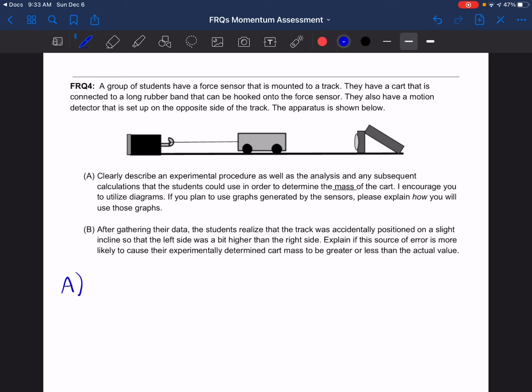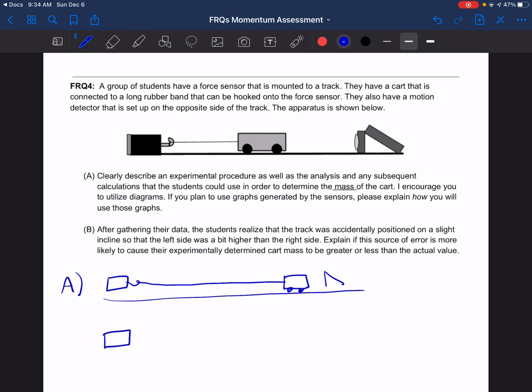So for A, the way that I would do it is I would say, and I'm not gonna write out the whole thing because I'm explaining it out loud, I'm making a video, right? I would say you pull it back, so you stretch out that rubber band, and then you release it. And it doesn't really matter how long you let it go for, but let's say you let it go until the rubber band becomes loose, right? So that way it's moving this way with some fast speed. Here it starts from rest.